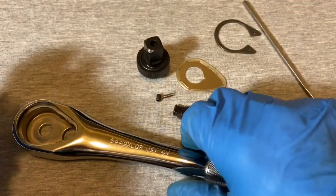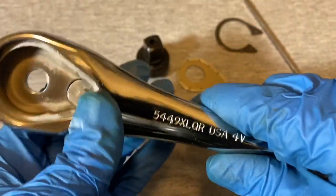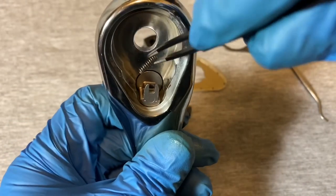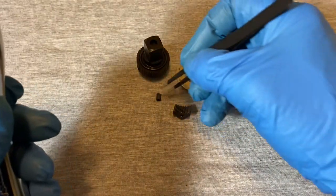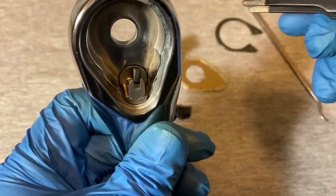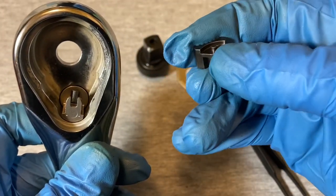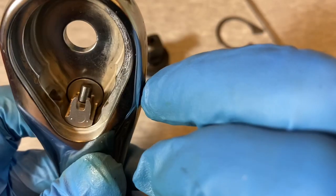To get this all back together, take your switch and you press it in till it can't go anymore. You take your spring, you put that in the hole in the back there. Like that. And your plunger, and you put that on top of the spring like that. Now you take your pole with this little protrusion facing out. It goes in between that little notch there. That's how it switches.